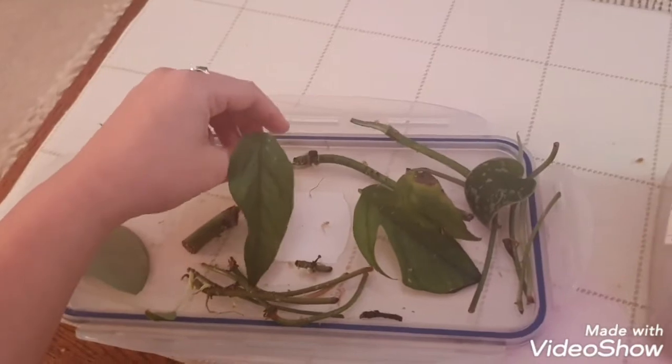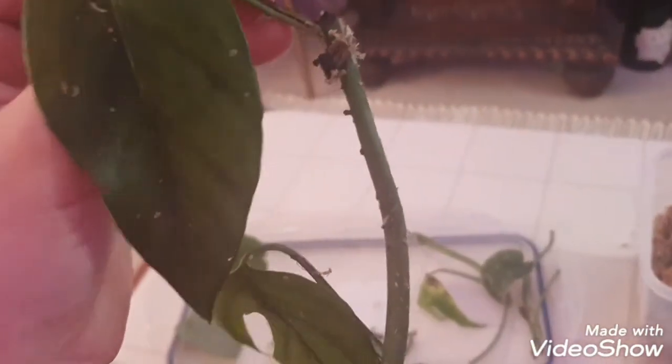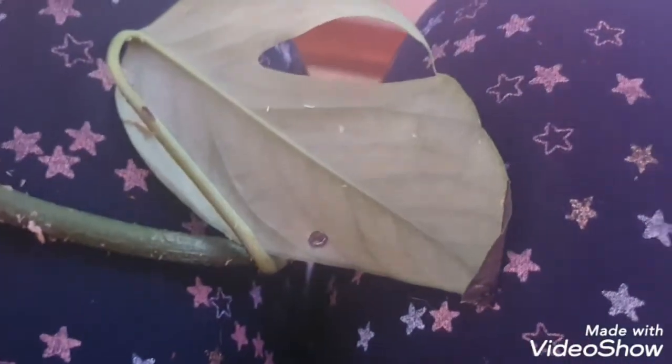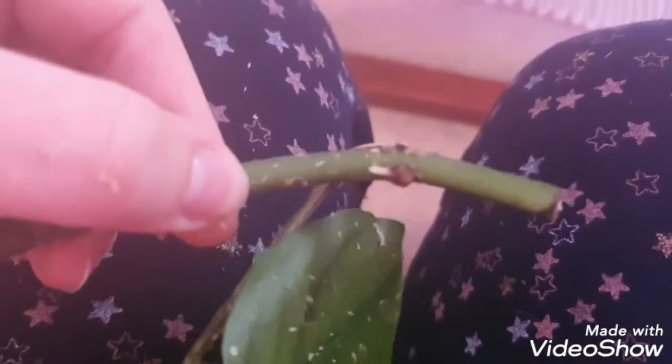Then we've got this Epipremnum pinnatum cutting. I did have this in water, but it kept rotting, so I tried putting it in here, and we do actually have some growth. Oh, it's really hard to focus. You can kind of see, let me put it on my pyjamas. There we are, you see that white bit there? That's actually a root. And then we've got another one down here. If I just flip the plant over, you can see it there. So we do have roots coming on that, so that's really exciting.